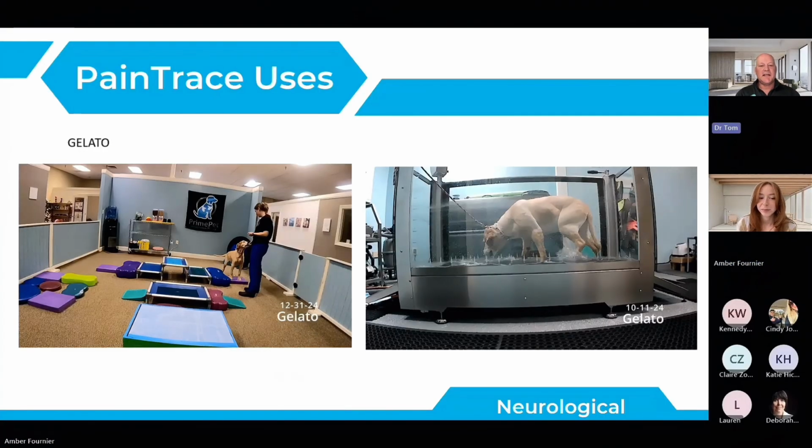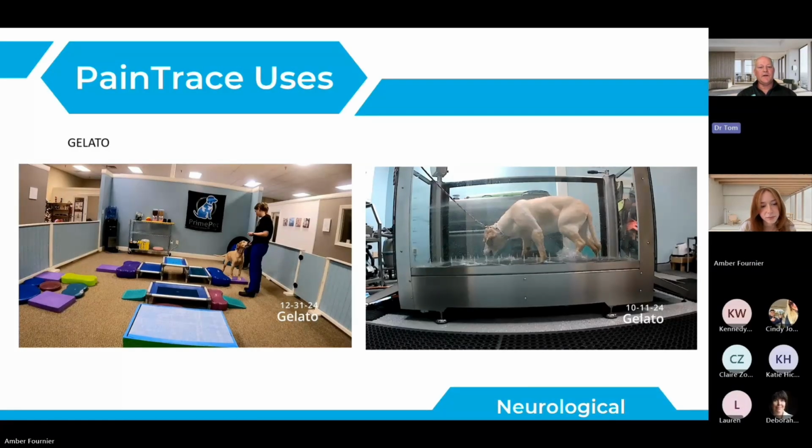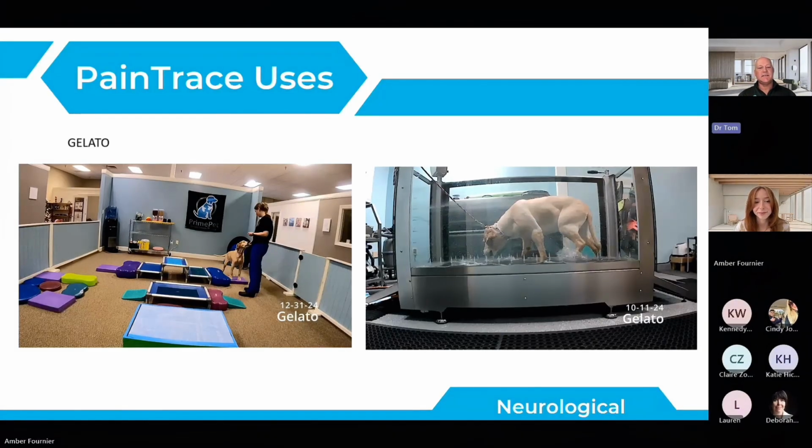Yes. Gelato is a poster child for degenerative myopathy. Believe it or not, we are going on our fourth year with Gelato, a DM dog, and that's hard to believe. My neurologist friends are in constant disbelief. But the reason this is possible is through doing things on a regular basis that encourage his strength and mobility.